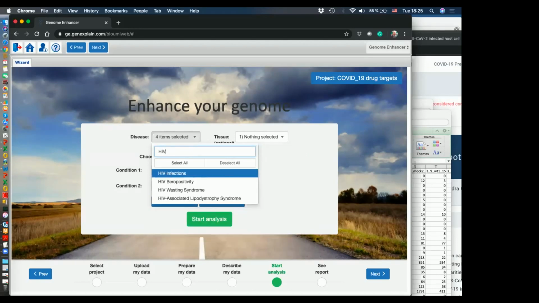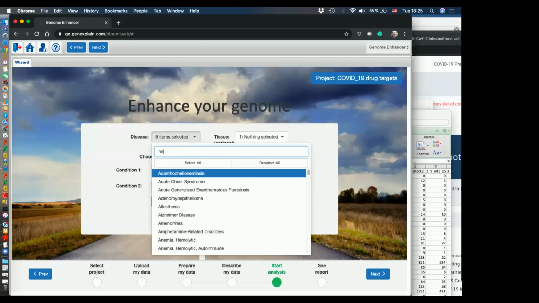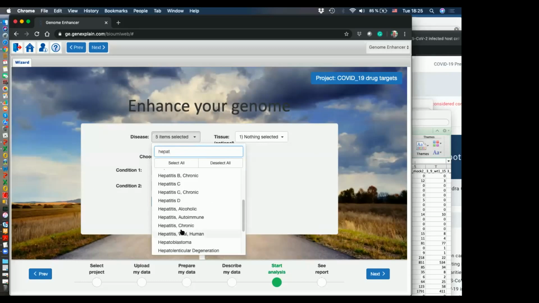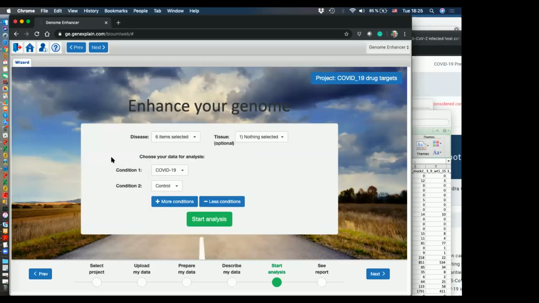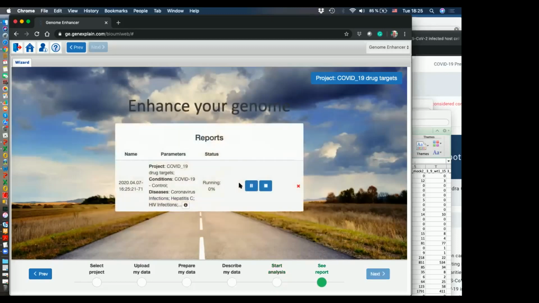For instance, HIV infection or hepatitis infection, that we can also take here as potential drug candidates which we look at. Okay, that's it. So basically we prepared it and now we just start the analysis.